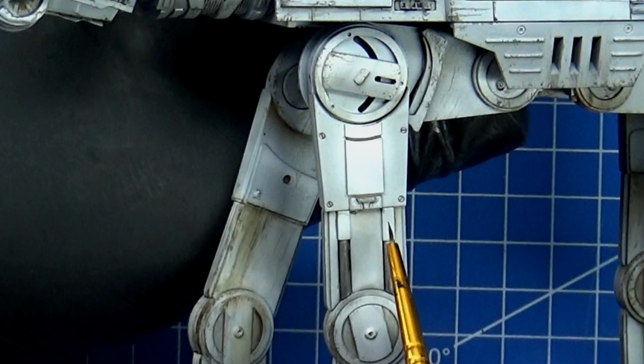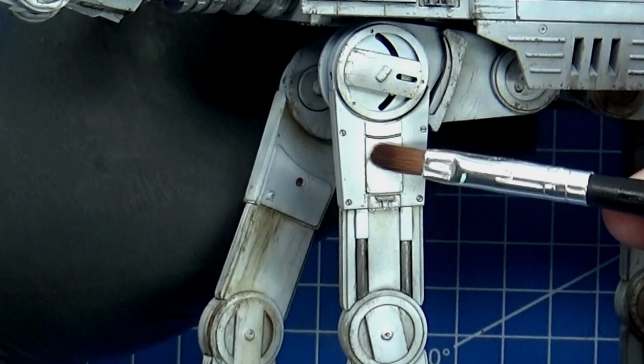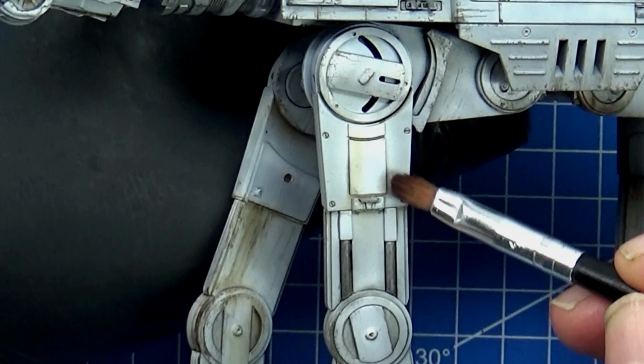I might just add a little bit of a hint on the edges of this panel. Made a bit of a mess, which is fine because you can clear that up again. Happy accident, look at that. I've got some nice staining coming down there. Now my brushes are completely dry, there's no oil or enamel thinner on these.